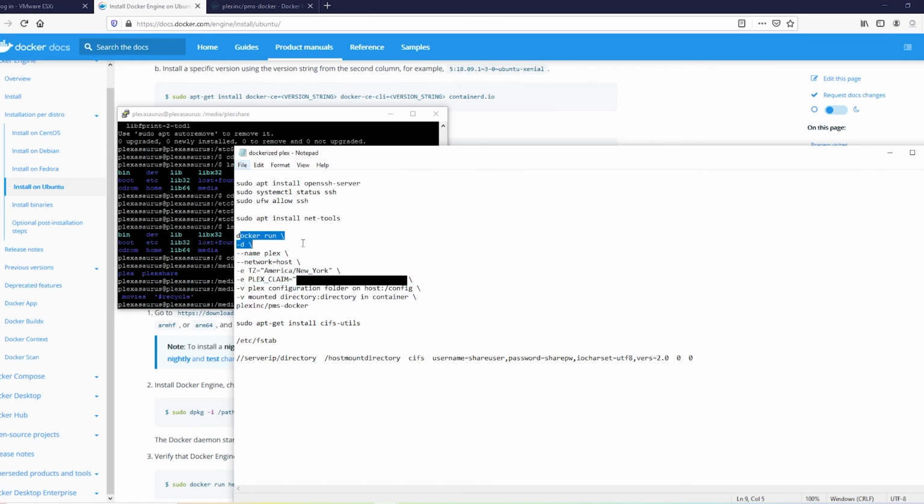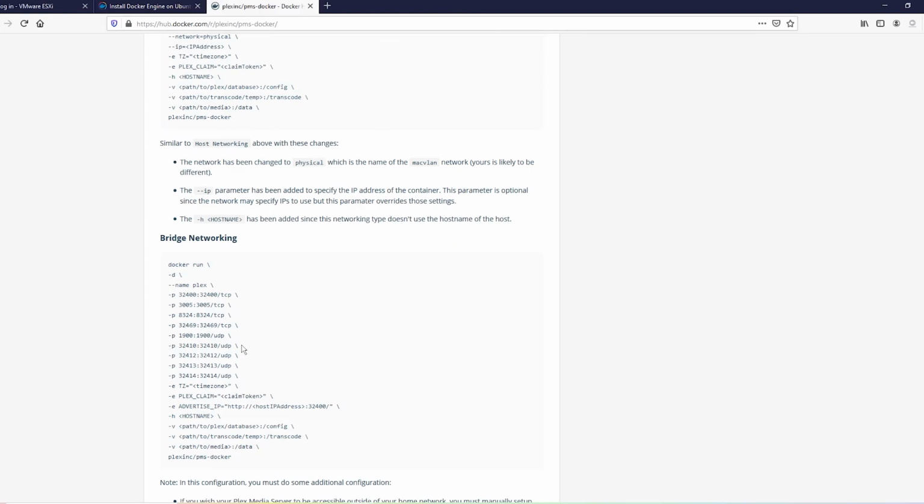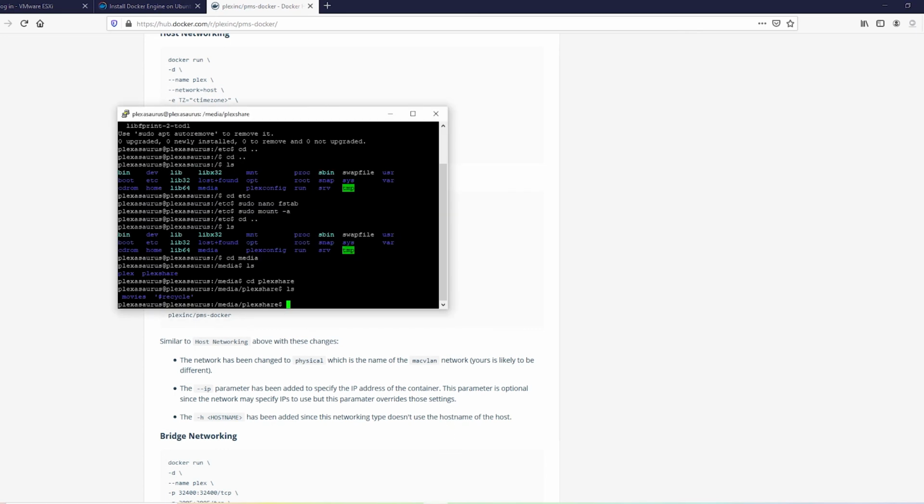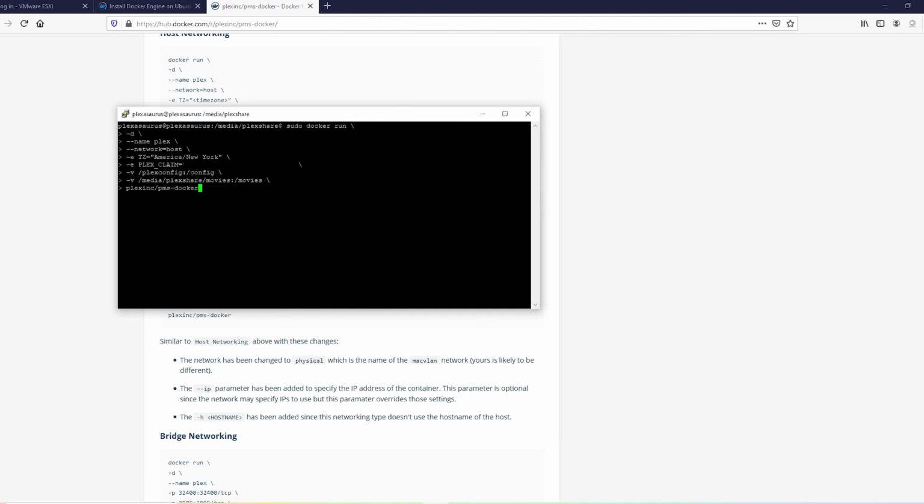Next step is going to be to go ahead and run this baby right here. We're going to have the Docker run. Like I said, it's right here. You can copy all this. That's the folder we made to begin with. That's the second folder we made that we mounted on our NAS. And everything else is pretty self-explanatory. So we went ahead and entered our Plex config folder, our movie shared folder, and we put everything we needed to put in. Drop your little sudo in there, paste your setup, and it should be good to go.